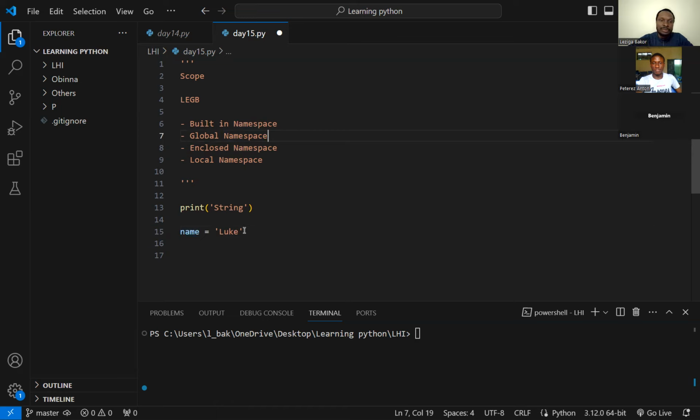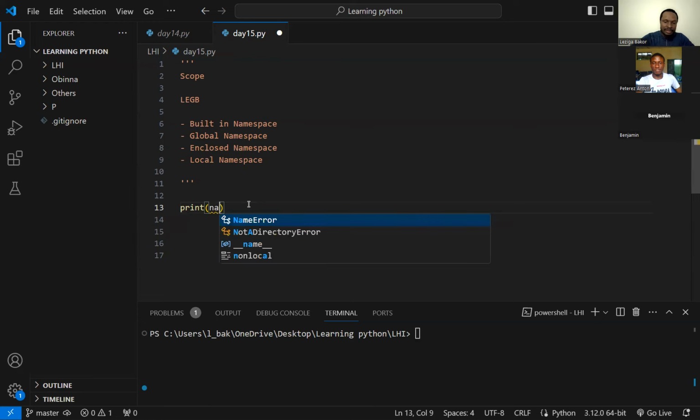Now, if I don't define what name is, and I attempt to print it, you can see from our IDE that name is underlined because it's not defined. Python does not know what this name stands for.